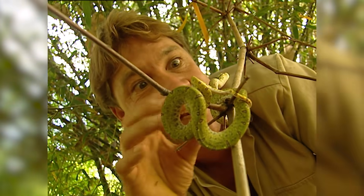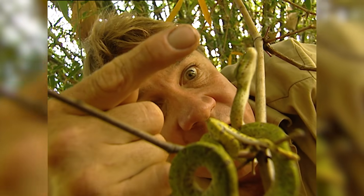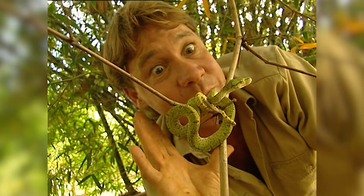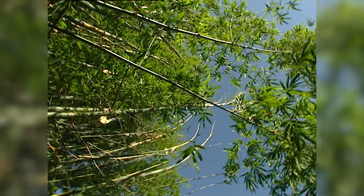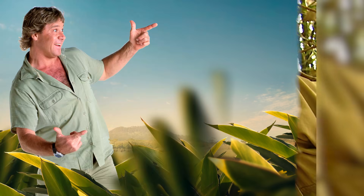Have a look at his head — got a real arrow-shaped head, typical python structure, and he's got bands that come right back from his snout through his eyes along his head, and that creates very good camouflage for him. Being a little green python, everything out here in the bush that eats meat would eat one of these. They are in a lot of danger from predators, and that's why camouflage is so important. This bamboo is brilliant — he's heading back up in amongst the thickest part of the bamboo where he is completely safe from predators.